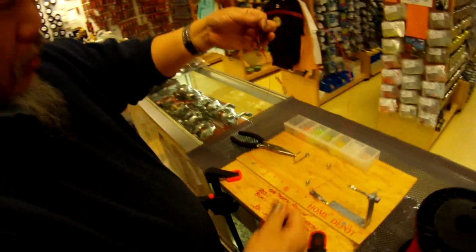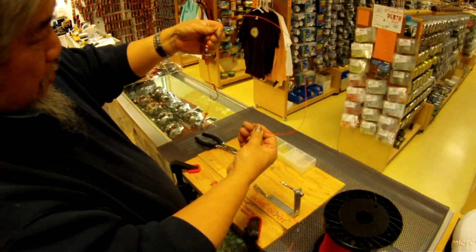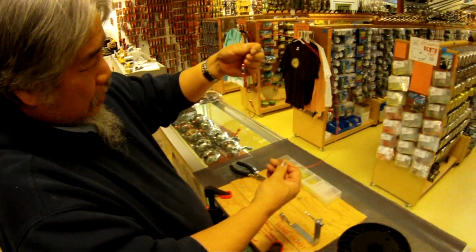And that is how you tie my swing arm sturgeon leader. This is Hippo Lau, and I'm at High's Tackle Box. Thanks a lot.